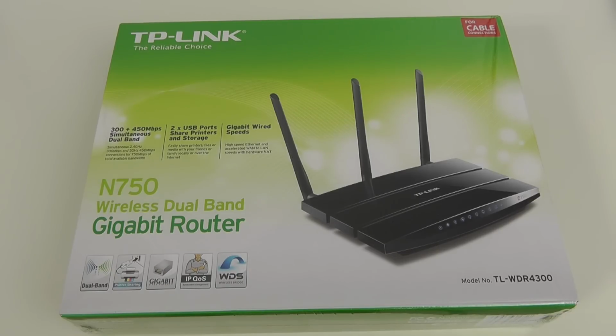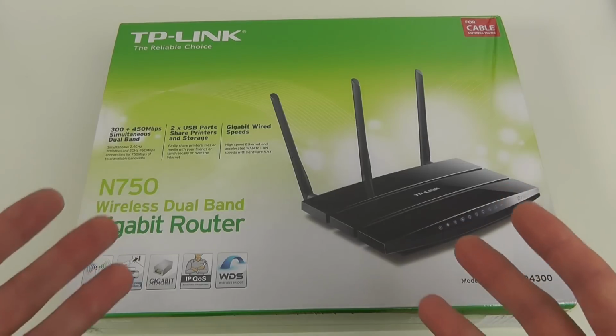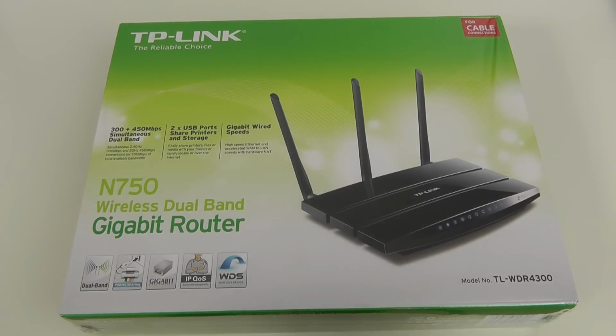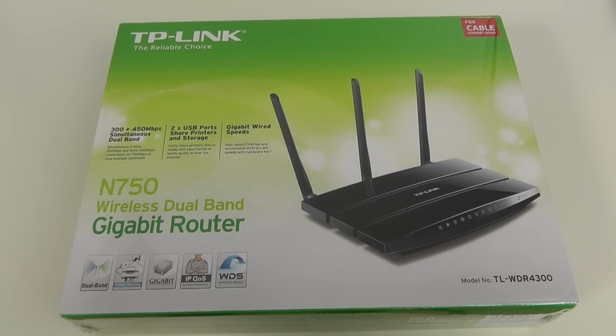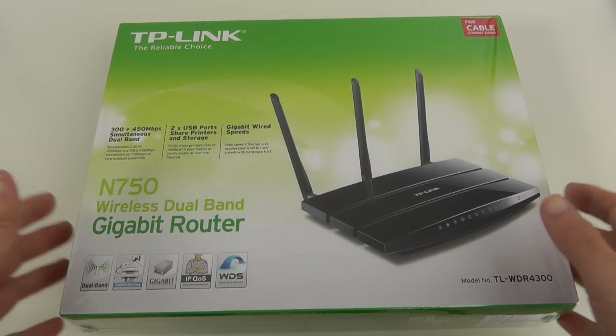This is their wireless dual band gigabit router, model number TL-WDR4300. Now this is suitable for cable connections. It hasn't got a modem built in, so it's for something like Virgin Media, for example, in the UK. Now it's got 300 plus 450 megabits per second simultaneous dual band connections, a couple of USB ports, Gigabit Ethernet connections. I'm going to show you all this in a short while, and it really is a nice looking unit. Very excited to share this with you.